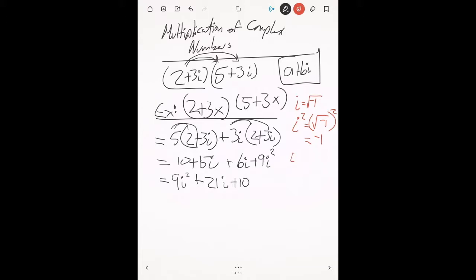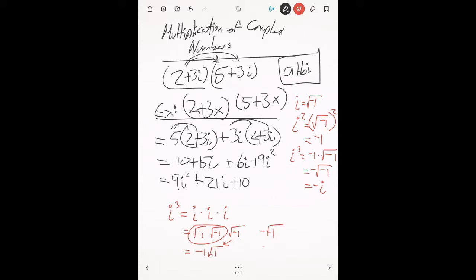What happens if I take i cubed? Well, that was i squared, which was -1, times i, which is the square root of -1. So we get negative root -1, which is -i. Does that make sense? Think about it maybe a little more drawn out and elaborate. For i cubed, I was just saying that we have i times i times i, which is just root -1 times root -1 times root -1. Well, these together make -1. This one doesn't really simplify, and so we end up with negative root -1.